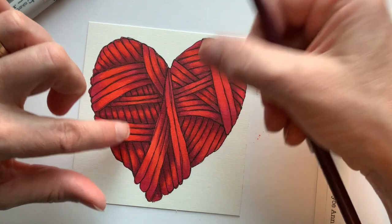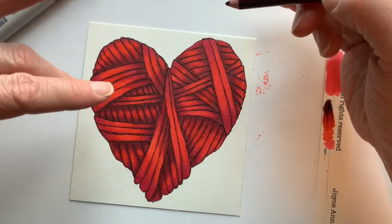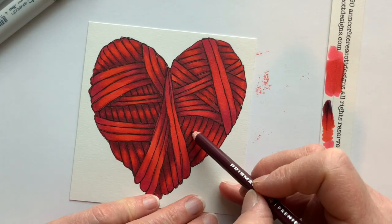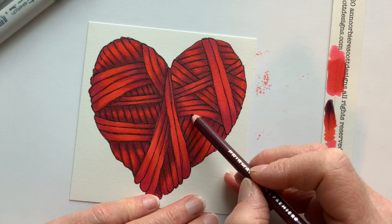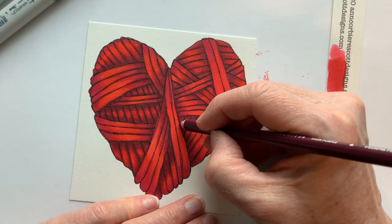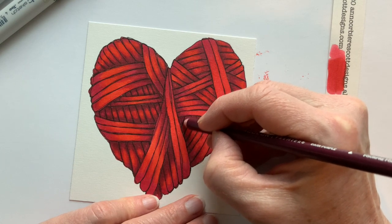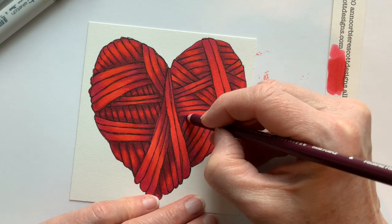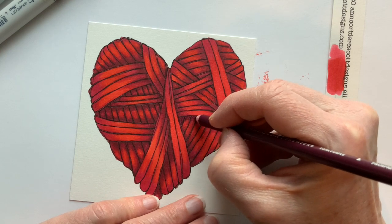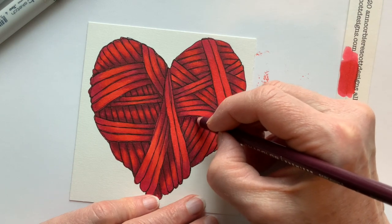So with my colored pencil, what I'm looking for is the pieces that are at the base layer, like the ones that are all the way back. So not only is this piece under this one, it's under this, which is under this, which is under this, which is under this. So I know this one is going even further in. So I have picked, and I don't have it sharpened as much as I should, because it is easier when your colored pencil is like crazy sharp.